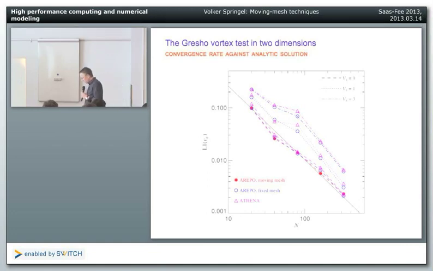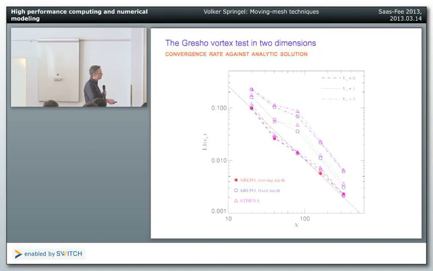For every cell, you take, say, the norm, for example, the absolute difference. And this L1 error norm, you expect to go down with resolution when you use more points per dimension. And that's what, for example, the repo and the Athena code show. It nicely goes down as a power law. And in fact, this moving mesh code reproduces the same slope of convergence as the Athena code. So the convergence rate here is the same, which is good.